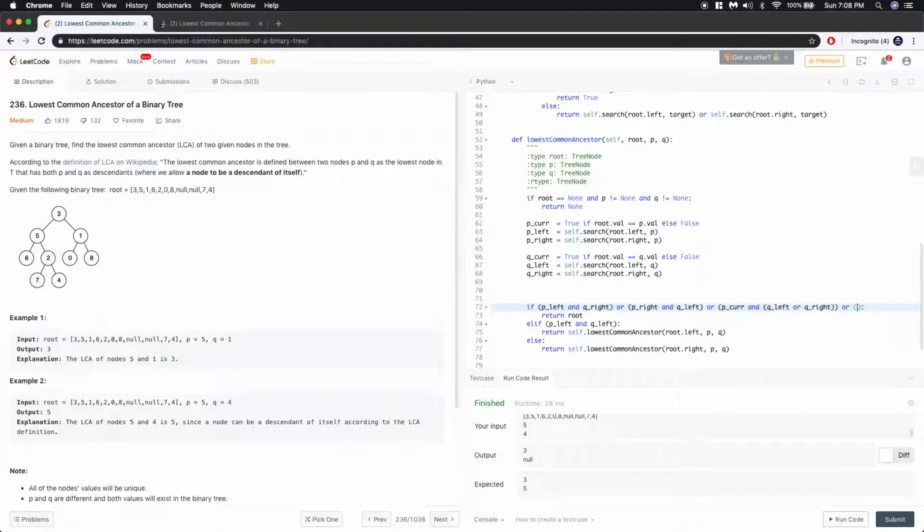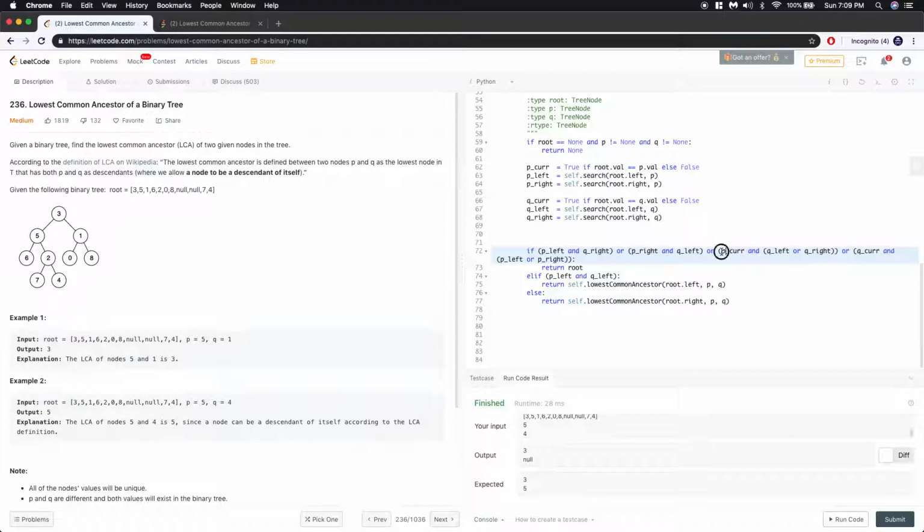And now we'll do the same for q_cur, and the same for p_left or p_right.